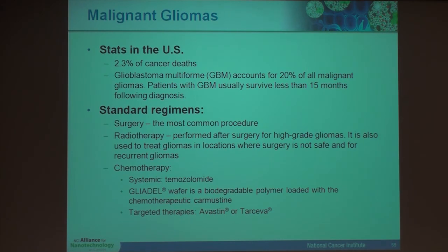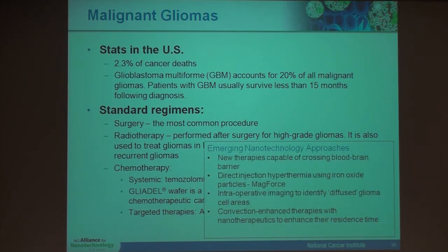And I have 3 slides here, which relate to glioblastoma, ovarian, and pancreatic cancer. By looking in more detail, you can stratify which particular properties of nanoparticles can be utilized here and how you can most effectively leverage them. What is important for brain tumors and glioblastoma in particular is that it's very hard to get a drug into it because of the blood-brain barrier, which protects the brain, and this is a good thing, but in this particular case, it's really hard to cross it, so it's hard to deliver therapies there, at least with systemic injection, but some of the nanoparticles seem to be able to cross the brain barrier.